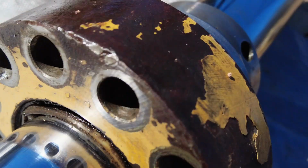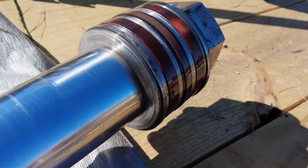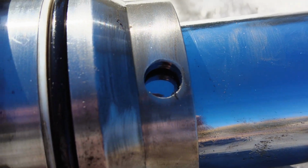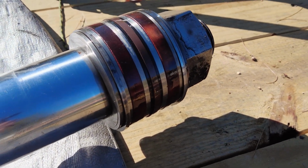We're going to pull the ram apart here. We're going to put new seals on it. We're going to put new gland seals on, which are back in here, you can't see, but we'll get the gland seals in it and the O-rings on it, and try to get it back together, get it back on the machine, and get it working today. So that's our goal.